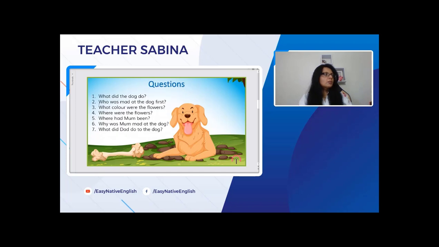The question said, who was mad at the dog? So when you answer your question, you need to say Dad. So you take the who out and you just write Dad was mad at the dog first. Okay, so don't change. It's not on dog, it's mad at the dog. So we use the sentence to help you work out what the answer is.